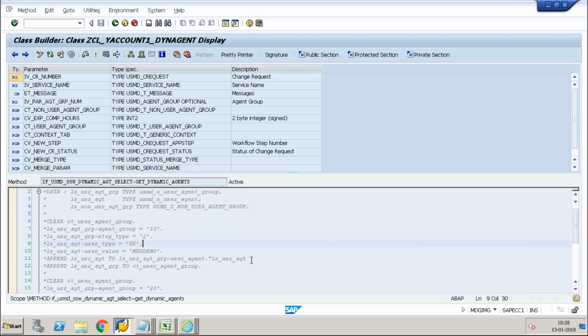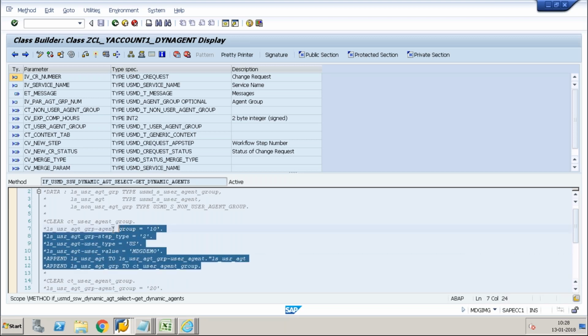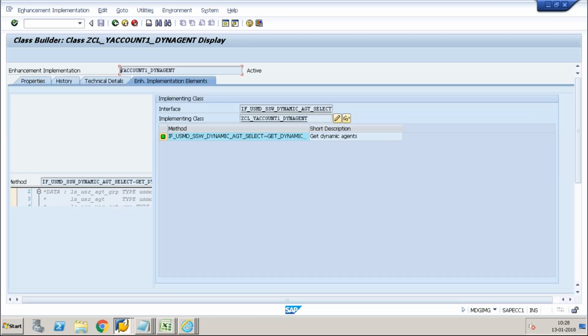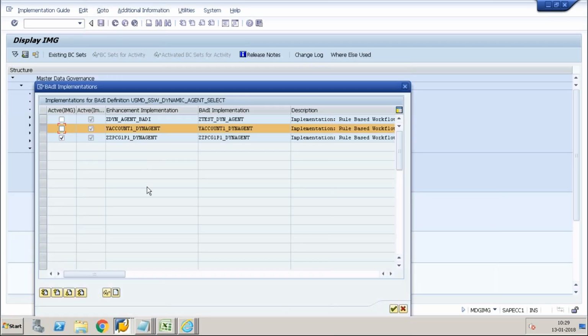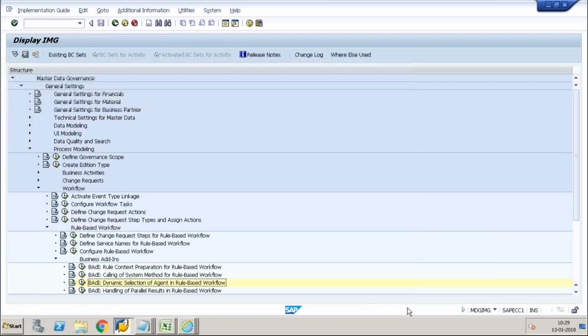It's a custom BAdI. Correct. See, the logic can be anything. The importing parameter is a CR number. I'll show you that. Always, based on the CR number only, you have to fetch it. Yeah, exactly.